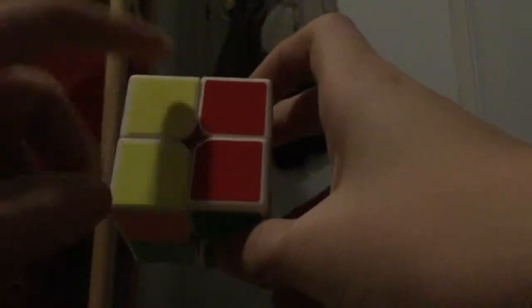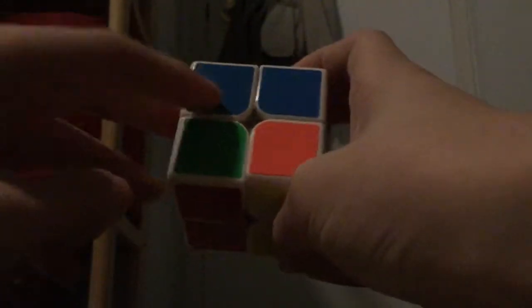Pretty easy. Alright, so here is our final OLL case. As you can see, we have two lines right here, and just like that one other case, we want to put them on the right side like this. But you can see there's no yellow here and no yellow here. See? They're both on the side. See, there's two yellows here and two yellows here. So if you get this case, you want to do this simple move. F, R, U, R prime, U prime, F prime. And so, yeah, that solves that case.